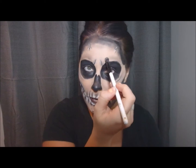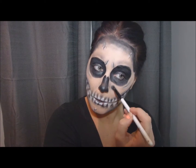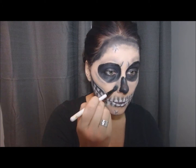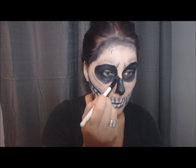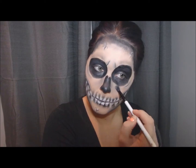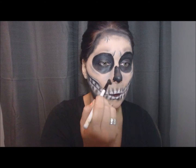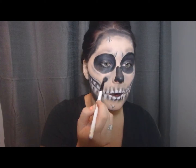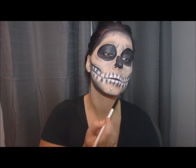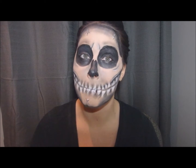Again, add some shadows. You can add some shadows to the side of the nose, drag it down a little bit, and underneath the nose so that it kind of blends in with the teeth a little bit more. And that's basically the face of my skeleton.